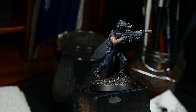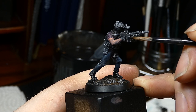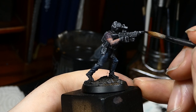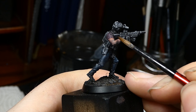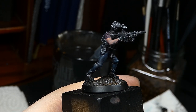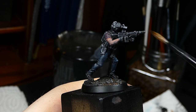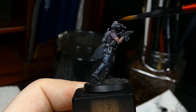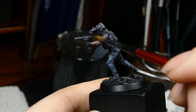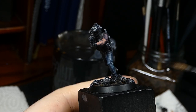Now I use Abaddon Black on the gun and all the technical areas I want to have black, going with the same diluted mix as shown on the wet palette. I could go over the whole area like you would with a wash, but I focus on the bigger areas and simply paint inside my dry-brushed edges. For the helmet and full body of the gun this would take too long, so I go for a glaze-wash consistency there. That tones down the highlights and gives the whole area a bit more depth.